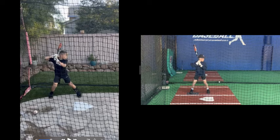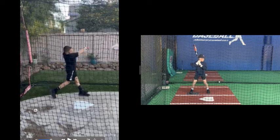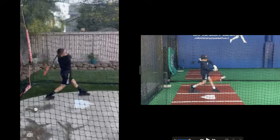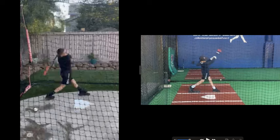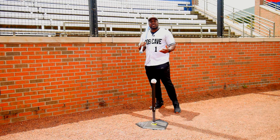Just to give you a case study — one of the players you're seeing on the screen is one of my kids in my online coaching program. When we first started working together, he was lunging on his front foot, all the weight would go forward, and it seemed like he was running away from his bat, causing him to come around the baseball. But now on the right-hand side, you can see he's staying back, more balanced, with weight distributed evenly in his lower half — and he's been hammering the baseball in his tournaments and is more confident than ever.